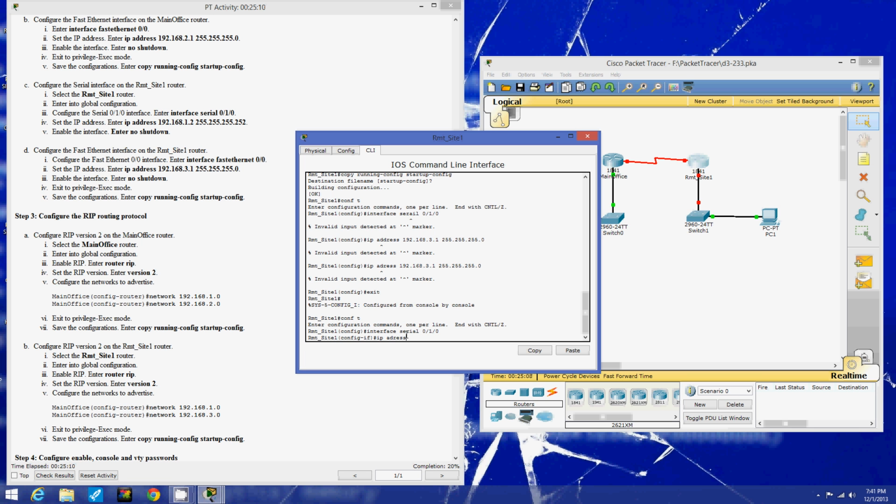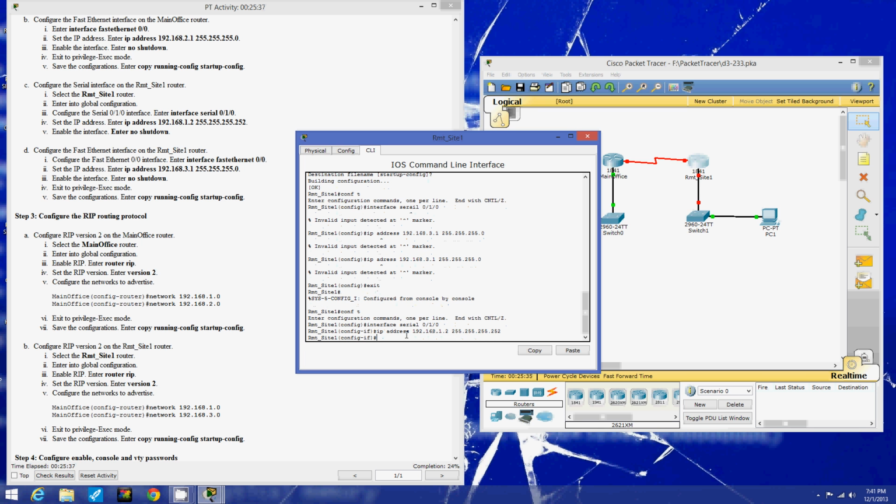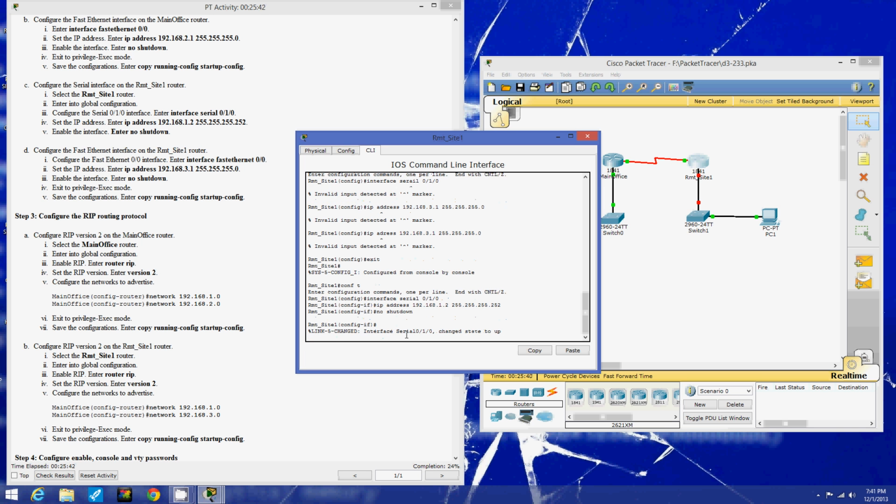IP address 192.168.1.2 subnet mask 255.255.255.252. That's where the problem was. Now we're going to go no shutdown. Now it's changed to up, because we put no shutdown.